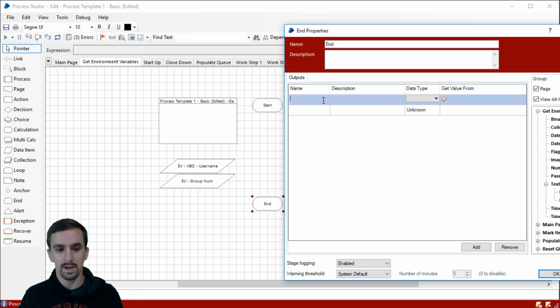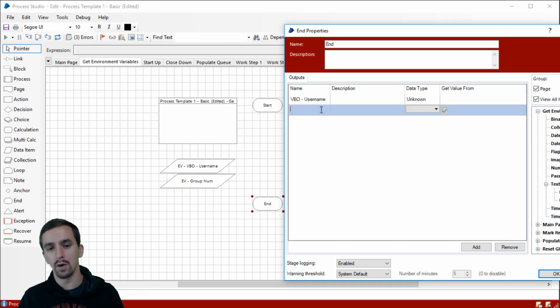Add twice. I'm just going to type VBO username. If you have a prefix for your environment variables, which I don't normally do, but I'll have some kind of naming convention, say you named it EV for environment variable, then you can name your environment variables like that. And then when you have your local version, you can take the EV off, and that's just a way to deconflict the names.